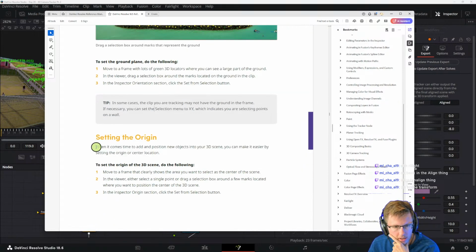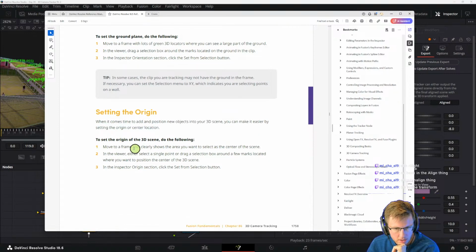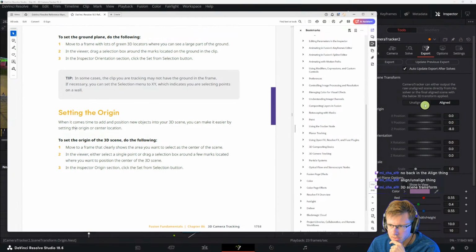Setting the origin. When it comes time to add and position new objects into your 3D scene, you can make it easier by setting the origin or center location. To set the origin, it was the same thing. You have to set it to unaligned and then select the points, right? Move to a frame that clearly shows the area that you want to select as the center of the scene.